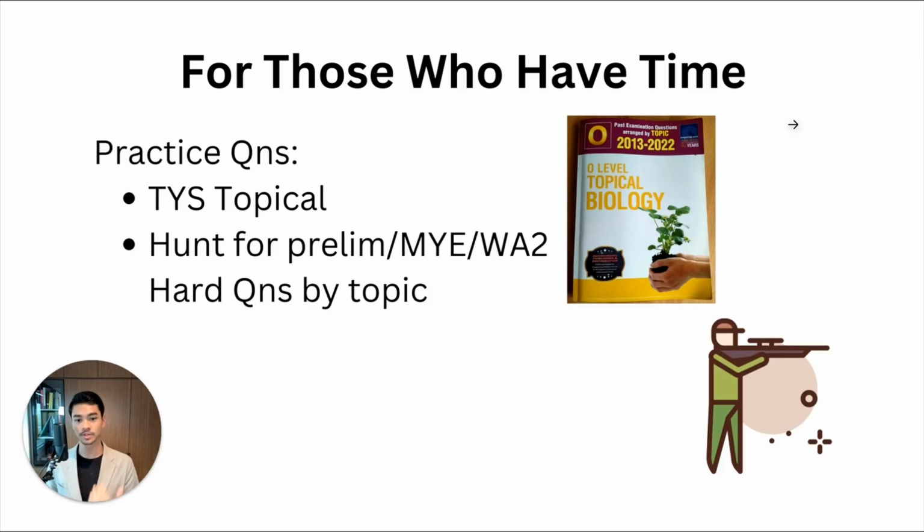Okay, next, what I will do is I'll go to past year prelim, past year mid-year exams. I know mid-year is now officially there's no mid-year, right? But they might call it WA2, they might call it Common Test 2. Go find those past year papers and hunt for just the hard questions for that topic. So that way you can get more practice on application and hard questions.